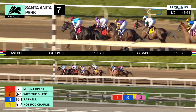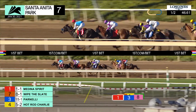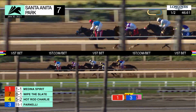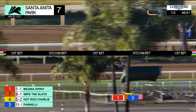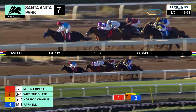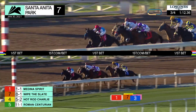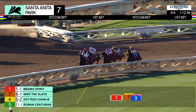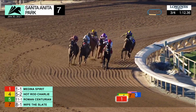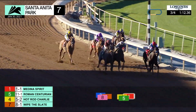And just the Santa Anita Derby in general has been an extremely pivotal prep race. We're talking about winners. I think 4 horses that have won the Santa Anita Derby have won the Kentucky Derby in the last 10 years alone. You think about the horses that have run really strong races. Exaggerator was second in the Derby before winning the Preakness. Honore P was 4th in the Derby last year after winning the Santa Anita Derby. So tons and tons of numbers to back this race up as a prominent Derby prep this year.